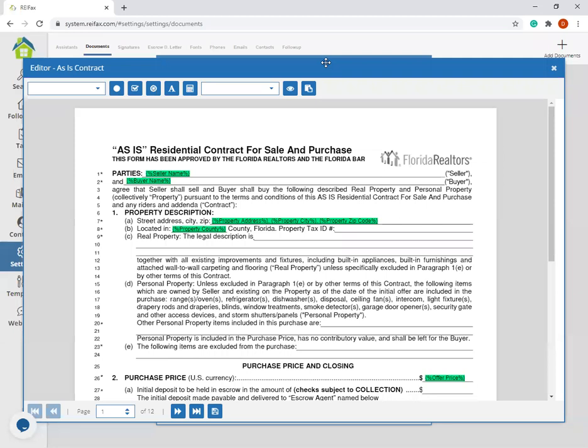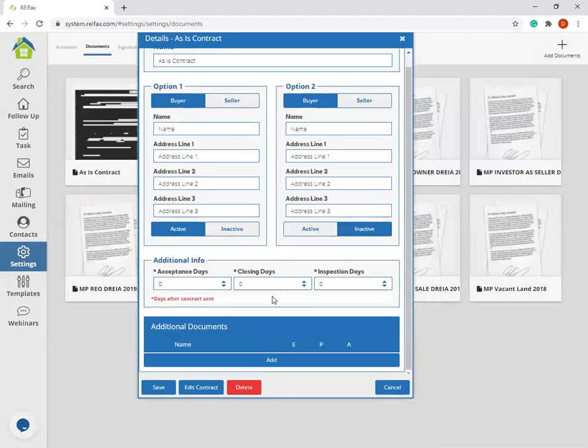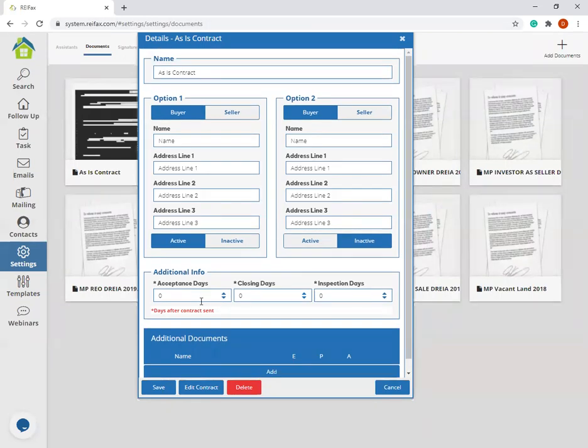We are good. So all of that was just explaining how to upload a document, a contract, but we also have the additional documents, okay, that you can upload in your document to be sent together. And the system will also recognize those. But how to add those? Remember that every document needs to have an additional document to it, okay? And you're the one who needs to add it.